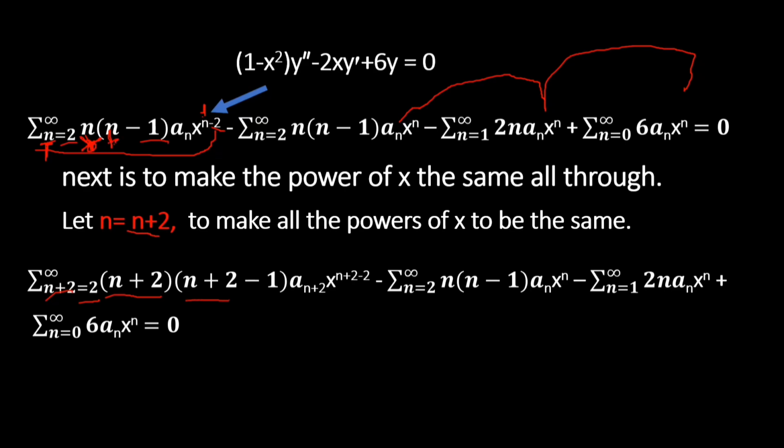So you can see it here, minus the 1 that is there before. Now you see there's n here again, the subscript n. I will replace it with n plus 2, just as you can see here. So I replace this n here with n plus 2. But you see that I didn't touch the others. The others remain the same, because we are trying to make the power of x in this part the same as the others.